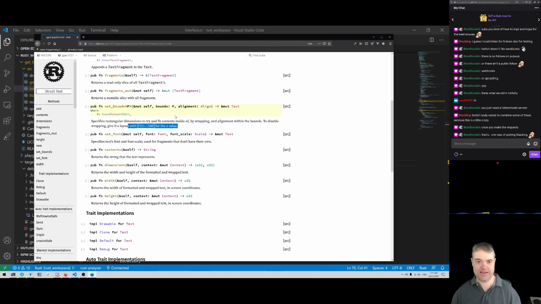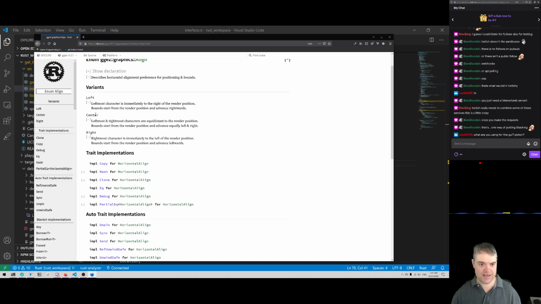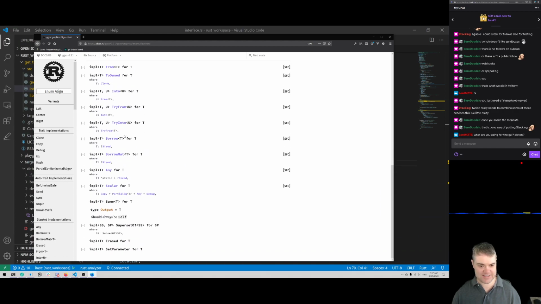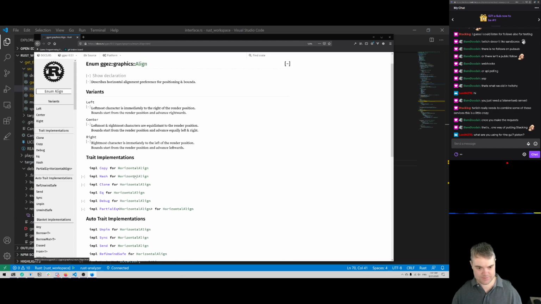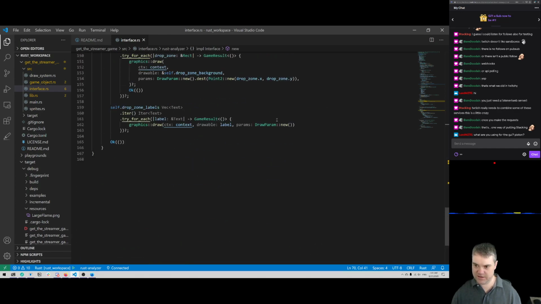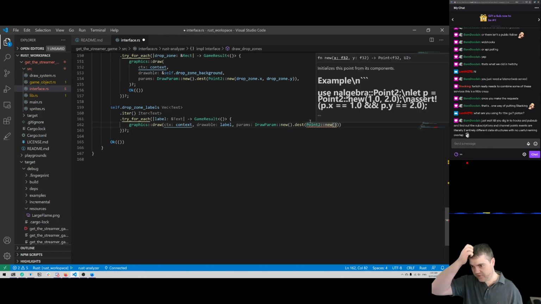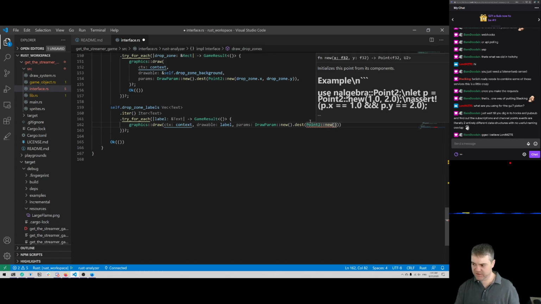Okay, so that gives us the hides. We wanted to take a look at align to see if there's anything better than just center. Left, center, and right. Well, there's no middle, so horizontal centering has the exact same problem. So I want to shift when I draw. I have these drop param new. I do need a dest. Create a new point two. For each of these, we want to shift over by the labels. I believe we can reach into the label to see what this is. What am I using for the GUI? It is GGEZ, as Berduda said.